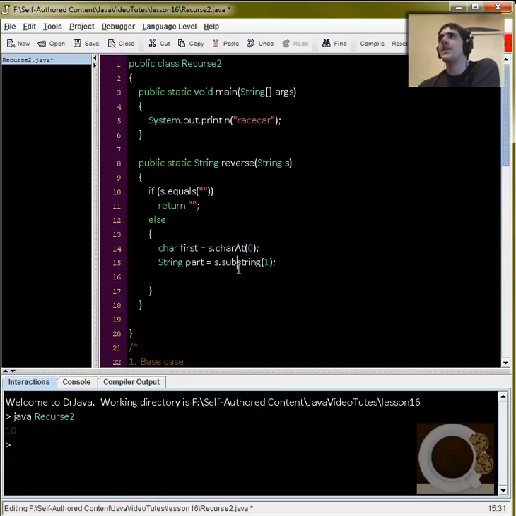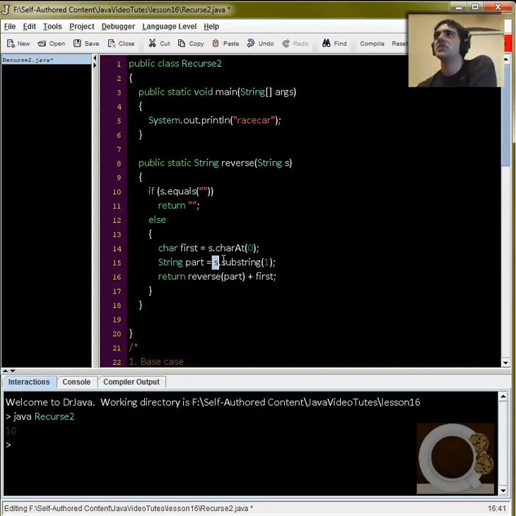So if we're getting closer to the empty string, and every time we want to put back another character, we have the empty string, right, and we want to put back another character. So let's say, I think we can go ahead and return, and we say reverse part plus first.